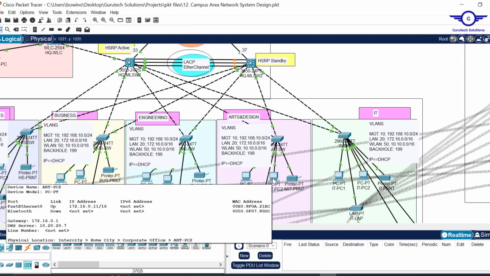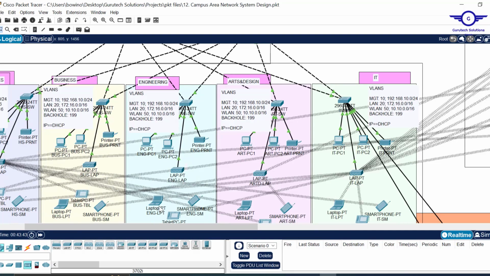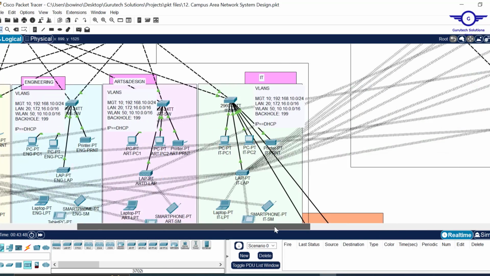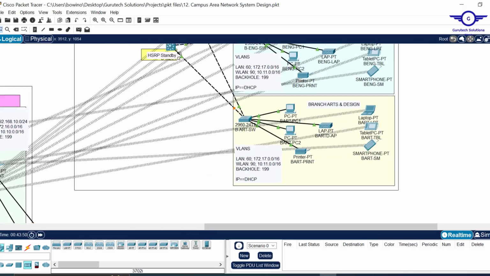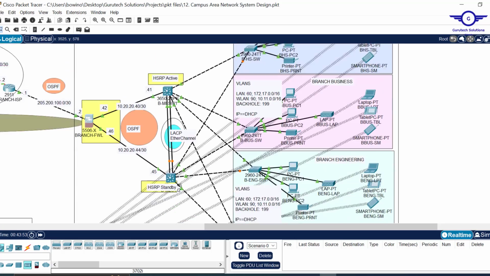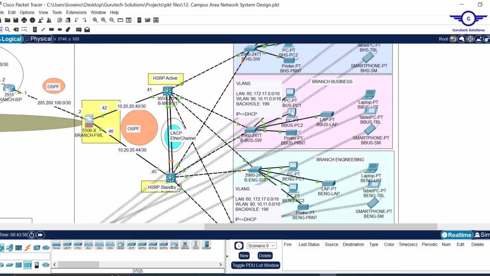this IP address, you can see, let's try to ping this one. Okay, let's try to ping 10.10.0.49 from the branch. So the branch, let's see which, from this one, 10.10.0.49.